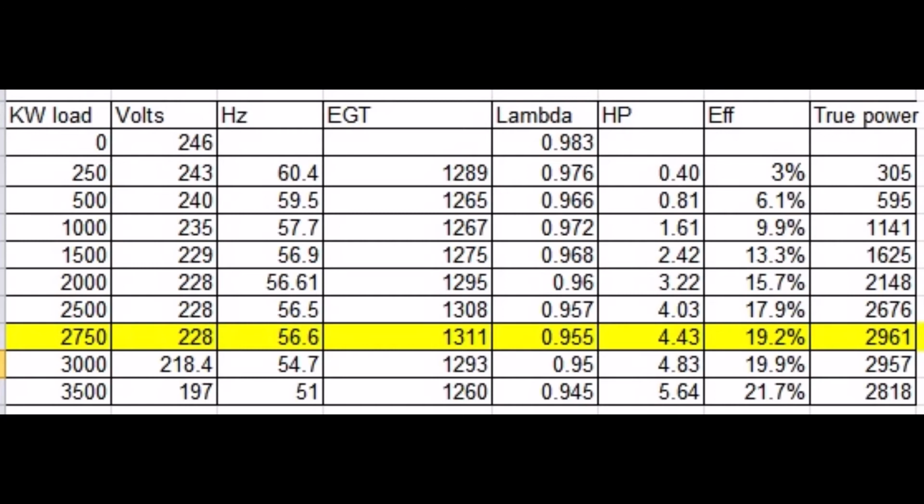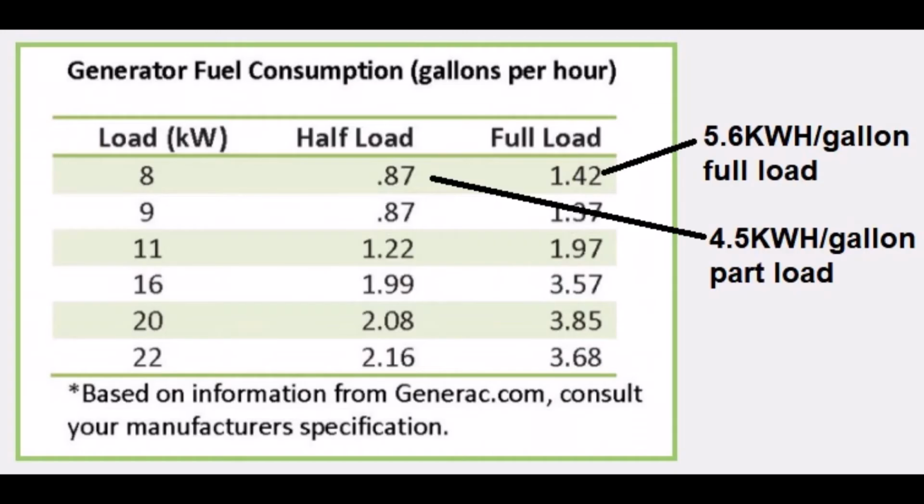But the issue here is that engines are most efficient in turning fuel into energy at full power, and at even half load the amount of fuel used to make that smaller amount of power is at a much lower efficiency. The fuel use goes down but not linearly, because the efficiency of fuel to mechanical energy conversion goes down too. This table shows that it is 20% efficient at full load, but at 1/8 load, the power level the generator will be used at, it's about 6% efficient.